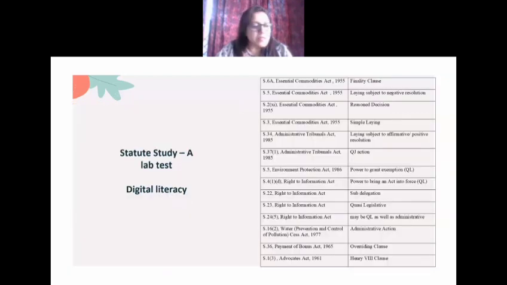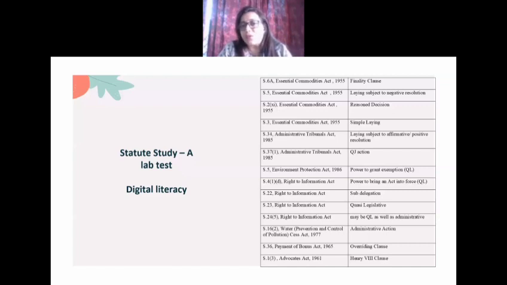This is another method which can be used, using digital method for statute study, because we do not indulge the students into a way of reading statute and understanding the statute. Statute study is very important, reading and understanding, and also understanding the technicalities involved in a statute. This is something which I had not used for research under the caption of research methodology, but essentially it is research methodology itself. It was used in the subject of administrative law.